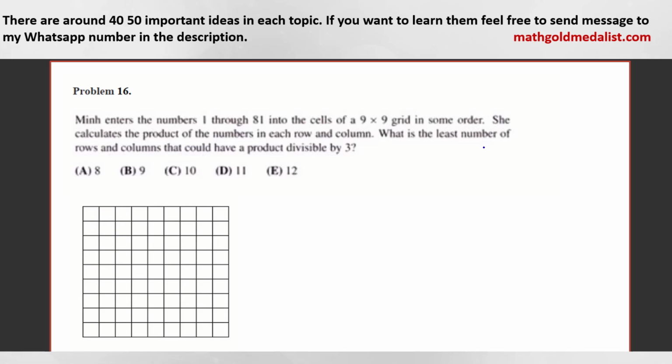So, if you want to decrease, because it says least number of rows and columns that could have a product divisible by 3, we should distribute 3, 6, 9 together in a part. You can guess that if they are near each other, it will be better. Because when, for example, 3, 6, 9, 12, 15, 18, then this column is bad because of 3, then 6 again makes this column bad, okay? Repeated columns. So it's better to consider them near each other.